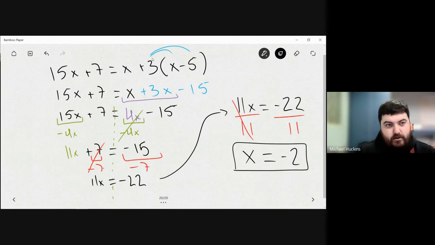So again, these are a bit more involved now. We just have to keep in mind our strategies of first simplifying each side of the equation as much as possible, then deciding which side of the equation we want our variable terms to go to, ideally picking the larger term to determine that side, then combining our like terms, then moving our constants to the opposite side, combining those like terms, and finally solving our equation. The final step of solving the equation is almost always done by dividing by the coefficient.